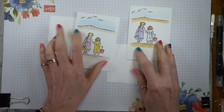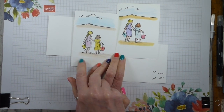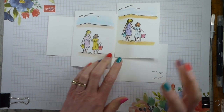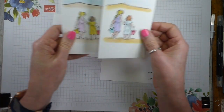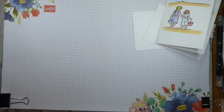So there we are. There are my 2 simple versions. I do think this one is a better colour range for this scene, but it's, you know, the choice. If you've got both, obviously I would use both if you can go for both. So that's those. Let me bring in my next one.